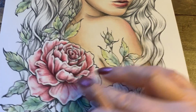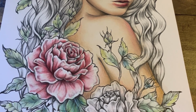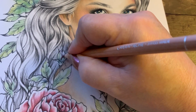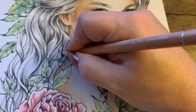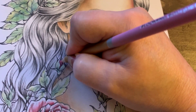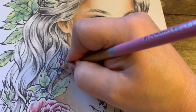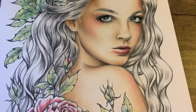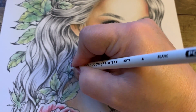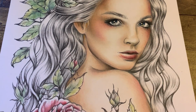I may even bring a little black in there to get a little more definition, but that is how the roses are going to be done. The little babies are just going to have some red down there and some pink in them. They are small, just little guys, with a tiny bit of white on the top. Boom. And then I'll show you how we do the leaves.